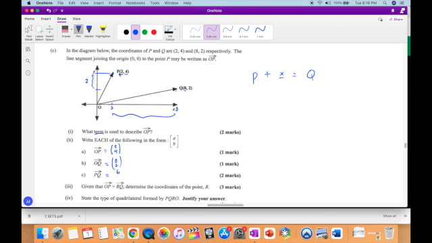But remember, P to Q is going down. They're going down from 4 to 2. So that is -2. All right, look at the direction. In this case, from P to Q, because this is what we want, P going to Q, the x value is increasing from 2 to 8. So that'll be a +6. But from P to Q, the y values are decreasing from 4 to 2. So that is -2. So (6, -2).